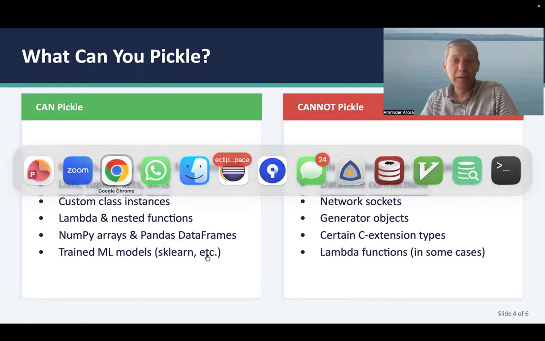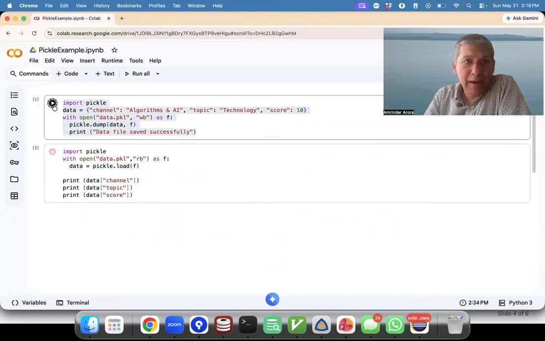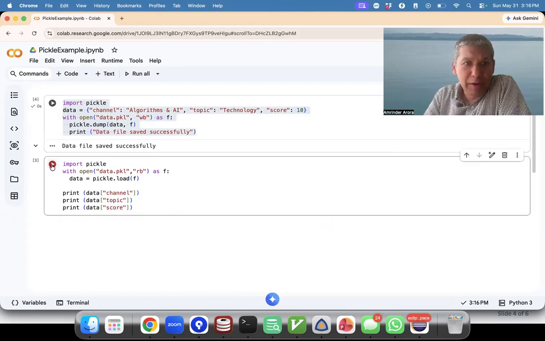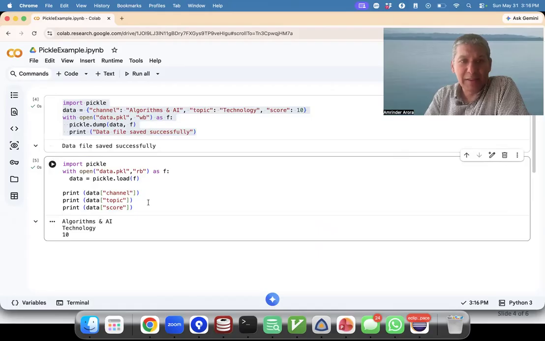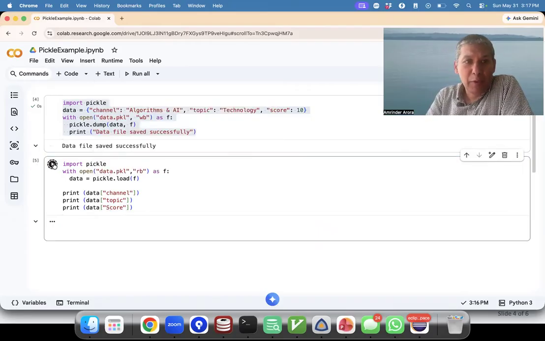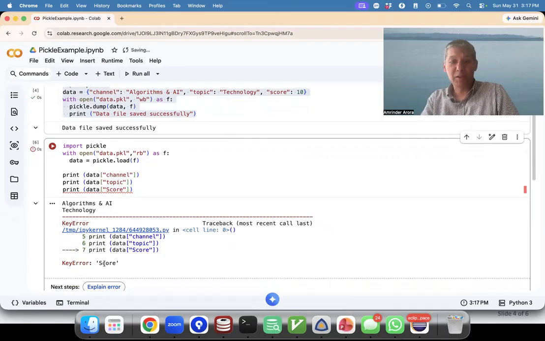Let's look at the code here quickly. So we have the first file here for the pickling. Let's go ahead and run that. It'll take a moment to run, and then you get the message saying the data has been saved successfully. So this has been saved now. And when you want to read it, you simply read it by doing the same thing, and you get this answer back. Now let's go ahead and introduce a little typo here, like we say score, but we misspell it. Then when we run it, we're going to get an error back saying KeyError score, because the data dictionary does not have that particular key.